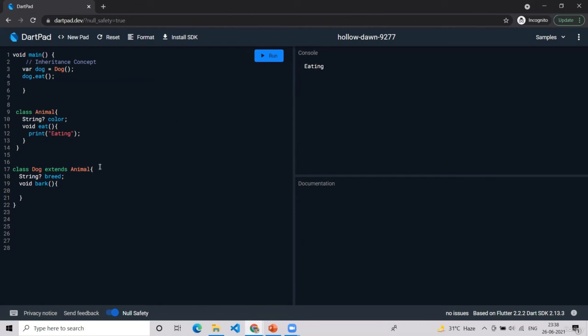So here Dog is called the child class and Animal is called the parent class, and the Dog class is inheriting from the Animal class. Inheriting means these properties and methods can be used within this class as well. So it's good.